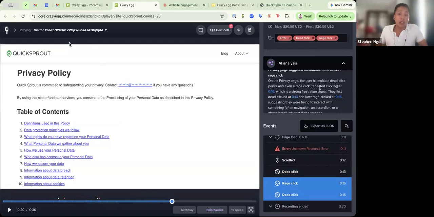So you'll see here how we're not just adding AI into the product, but we're incorporating it in a way where it complements and helps you get more information and more insight out of the data that you're already getting, without you having to be extremely fluent in how to recognize patterns. So that's what I recommend doing with recordings. It's ideal if you want to visualize what things look like from your visitor's perspective.